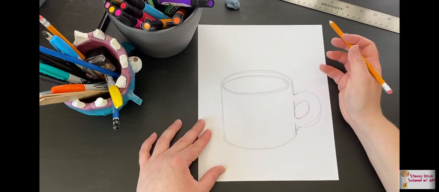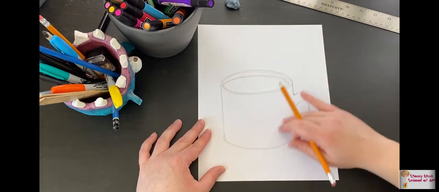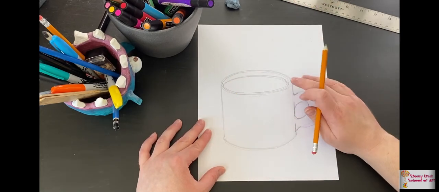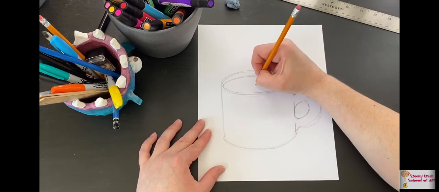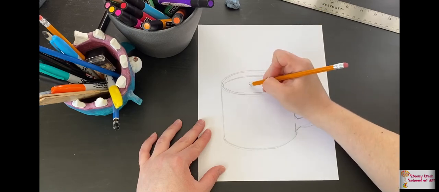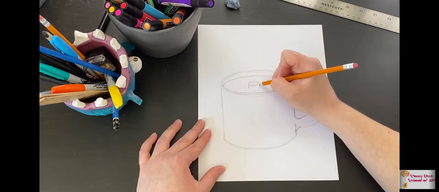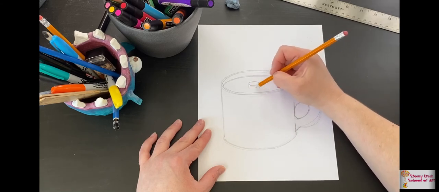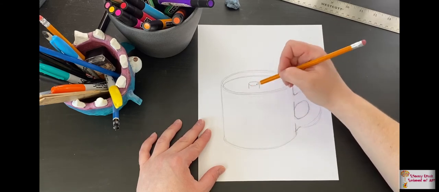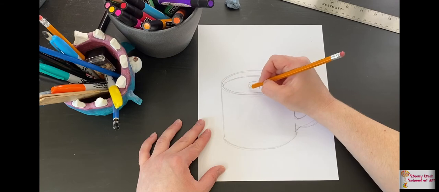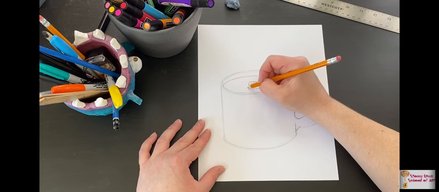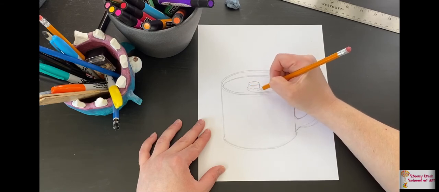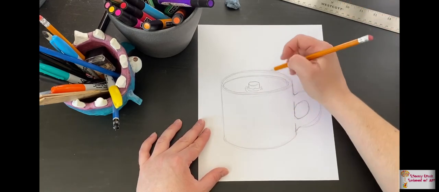Now that we're so good at making cylinders because we just made the cylinder for the mug, we're going to do the same for the marshmallow shapes. So I'm going to do an oval, a little line and a little line. Now I don't need to worry about the bottom end of the marshmallow because it's in the hot chocolate. So what I'm going to just do is kind of do a squiggly wavy little line on the bottom and then kind of like some curves around to show that it's in the water. Great.